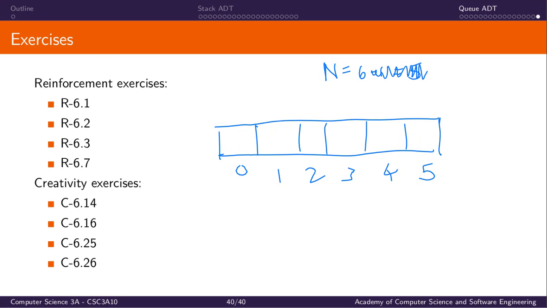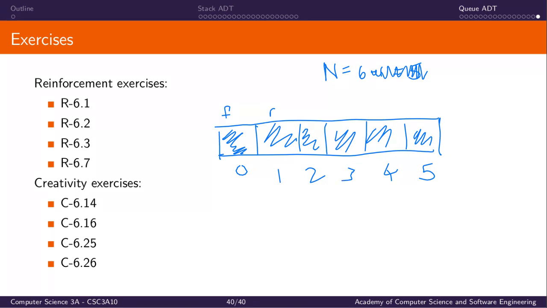So let's say we are adding things to our queue. We added something here, so our front is now 0, our rear, which is kept empty, is 1. We add something else, and again, and again, until we get here and we want to get our R to point to the correct place.